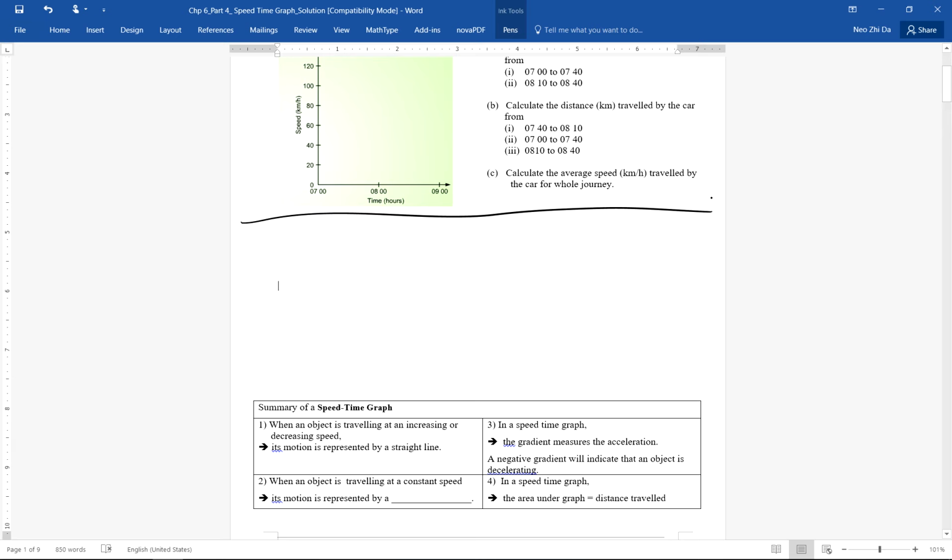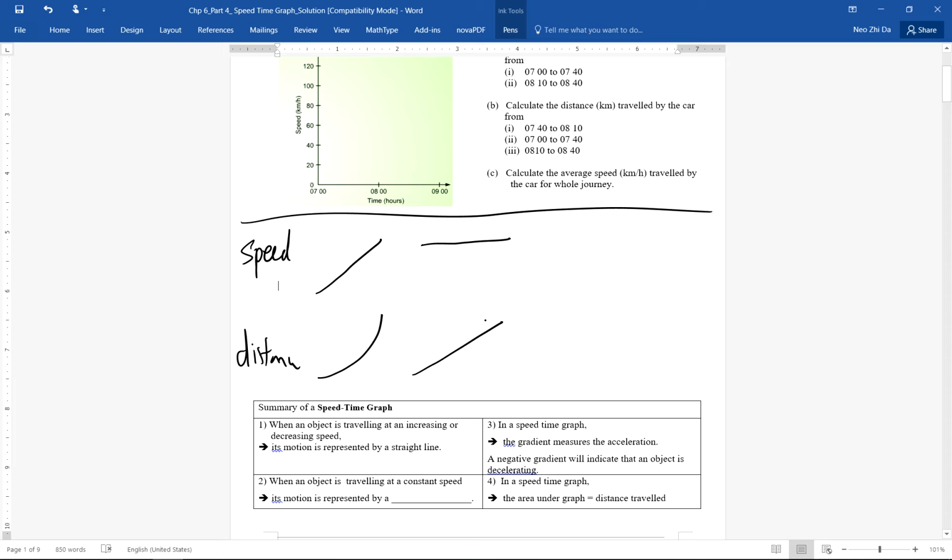Some of you who have taken physics will know this. For example, this one is a speed time graph, and this is distance. This is the most important part. If your speed graph looks like that, your distance time graph will look in this way. If your speed is like that, this is a constant speed. You're still moving, just at a constant speed, maybe 30 kilometers throughout all the way. Your distance time graph will look like that.